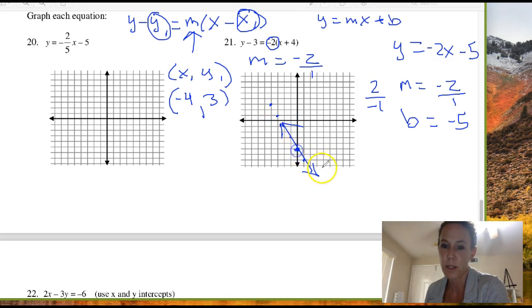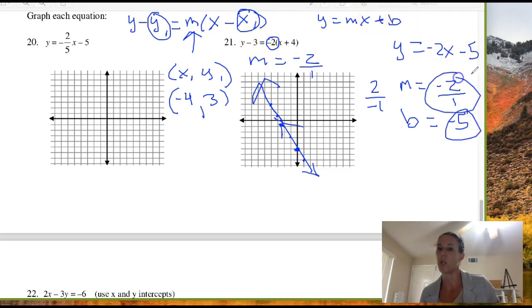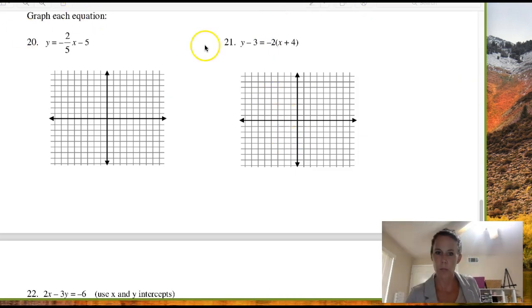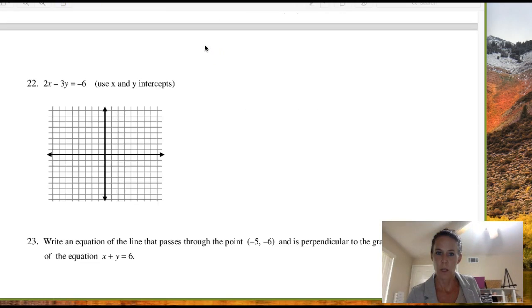And you can see this line is going to end up being the same line. And let's see if I can do it, extend it all the way. So it is the same line. So you just extend in both directions. So if you want to use this form, if you're familiar with this form, just make sure you do opposite, opposite to get a point, then use a slope. Or transfer it to slope-intercept form and just know y-intercept, slope. All right, on to the next one. I am a slope-intercept form fan myself.